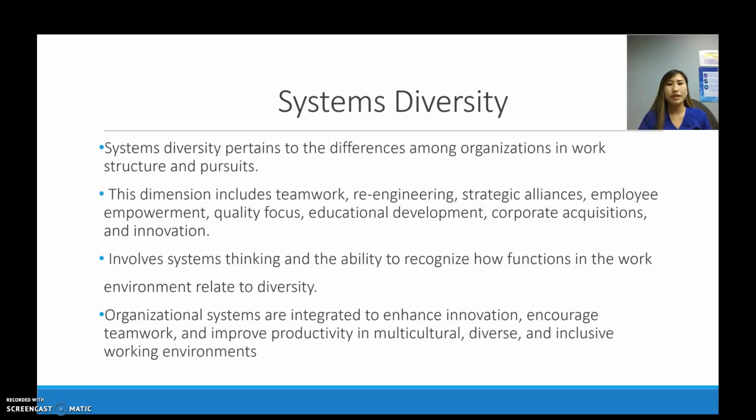Systems diversity pertains to the differences among organizations in work structure and pursuits. This dimension includes teamwork, re-engineering, strategic alliances, employee empowerment, quality focus, educational development, corporate acquisitions, and innovation. It involves systems thinking and the ability to recognize how functions in the work environment relate to diversity. Organizational systems are integrated to enhance innovation, encourage teamwork, and improve productivity in multicultural, diverse, and inclusive working environments.